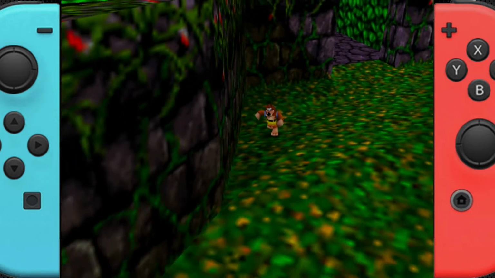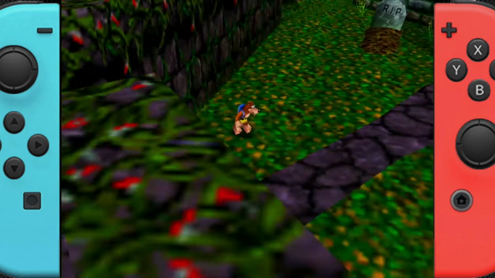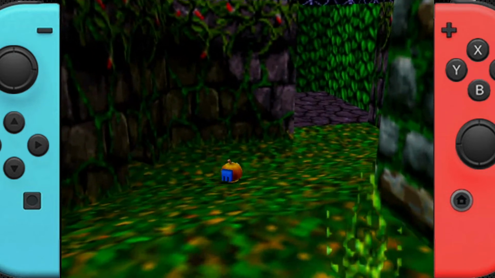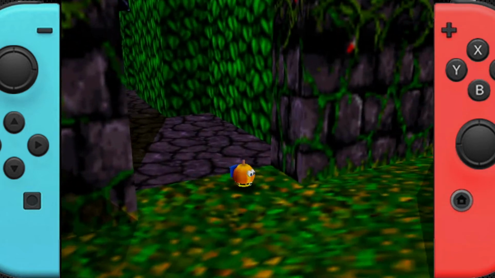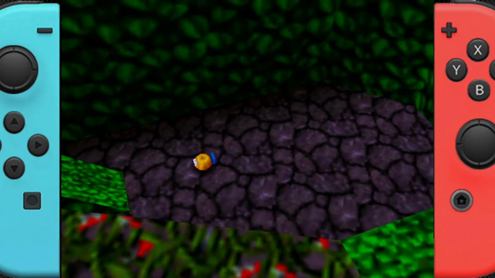So maybe I should turn into a pumpkin, go through the maze, and see if there's a way to get up there from that area. Oh, hey. There is an entrance. I just missed it. And I didn't even have to go in the maze, thankfully. All right, well, here we go. Let's get on top of the roof. Pumpkin style.